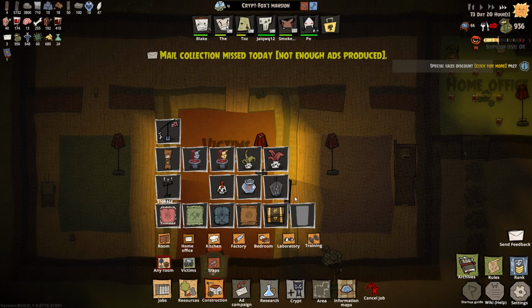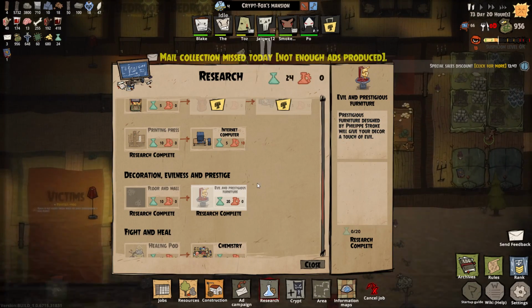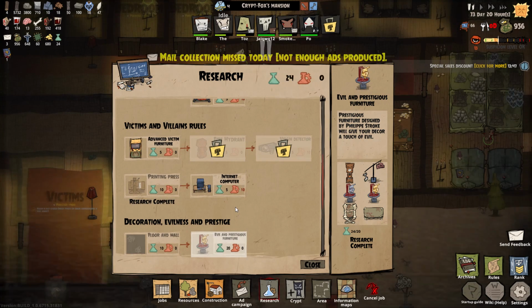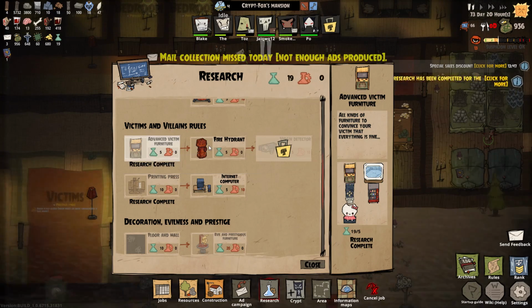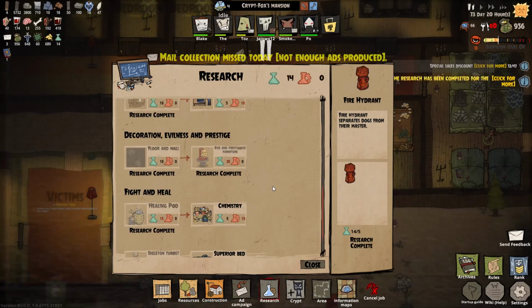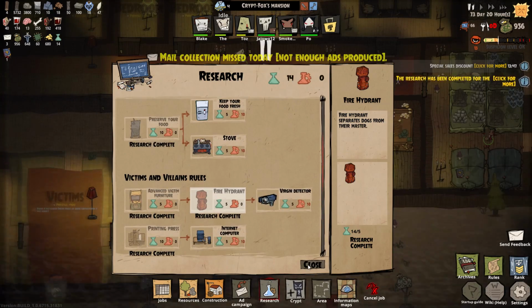In terms of our victims, we still want to improve on the space that we have here, but it looks like we're a little bit handcuffed right now. I thought we had some additional research. It says the research is complete for this, but... Evil and prestigious furniture. Oh, you know what? We got skeleton tables and things, but we didn't get any other cool actual furniture. Advanced victim furniture. That's what we wanted. Oh, actually, we have enough points just to research this outright, so we'll go ahead and do that. Done. Fire hydrant separates dogs. Research done. Virgin detector finds the virgins, naturally. We have 14 research points left, but I don't have anything else I can spend them on that doesn't require the advanced research points, so that's kind of a thing.